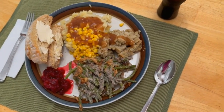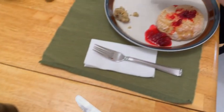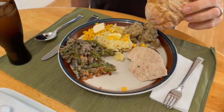And if you did a bunch of hard work like this only for your kids to eat cranberry sauce and rolls, don't worry, you're not alone, and that's totally normal.